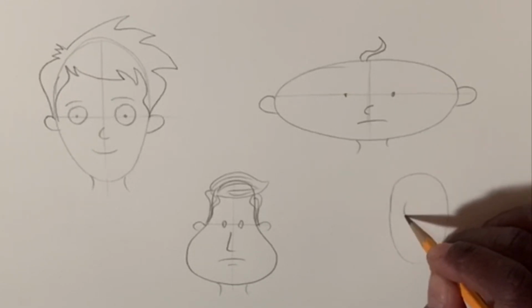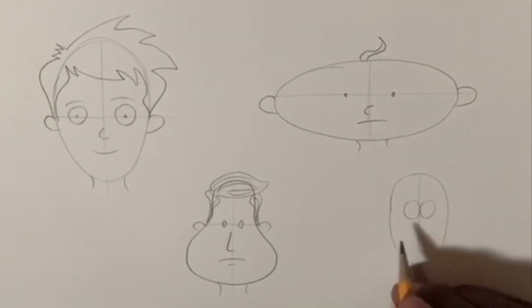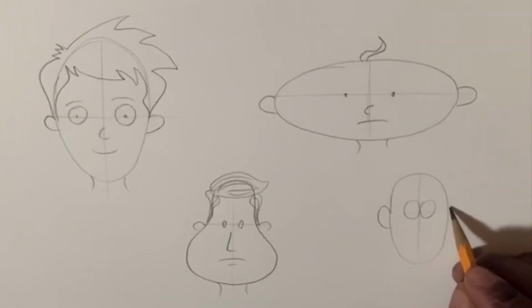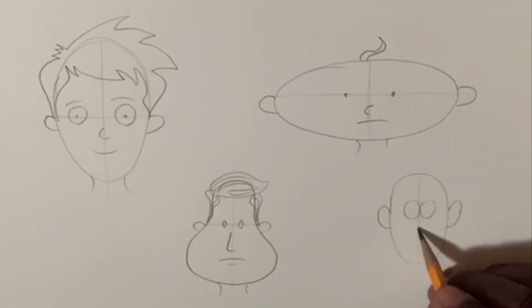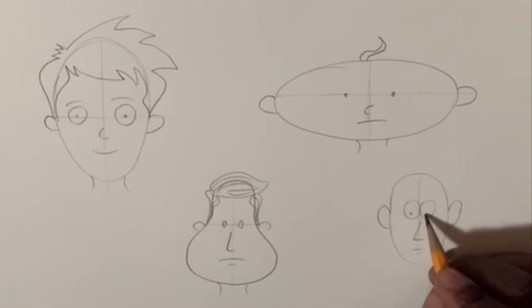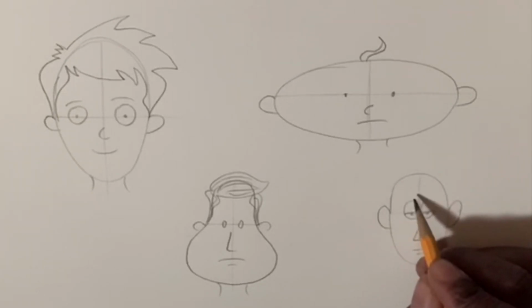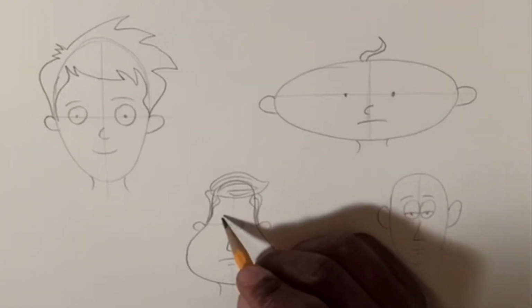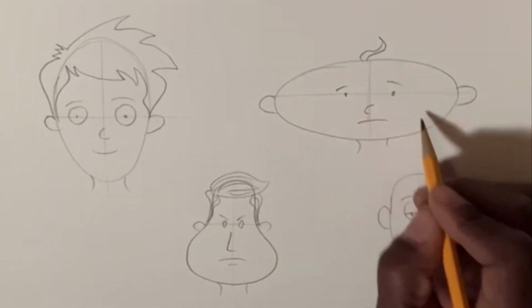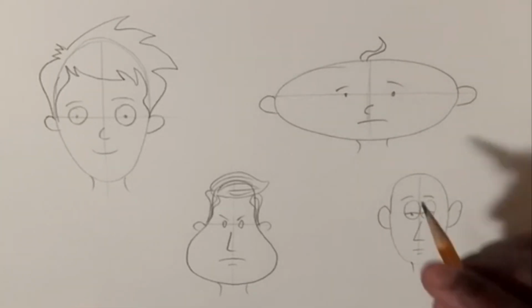Let's go here with an oval. I'm gonna do the circular eyes again, but this time I'm keeping them closer together. And as you see, that changes the overall look. I do an L for the nose. And I think I'm going to give him more sleepy eyes. So you bring the eyelids down. Okay, yeah, I make this guy a little angry. Forgot the baby eyebrows there. Let's go. The neck is in.